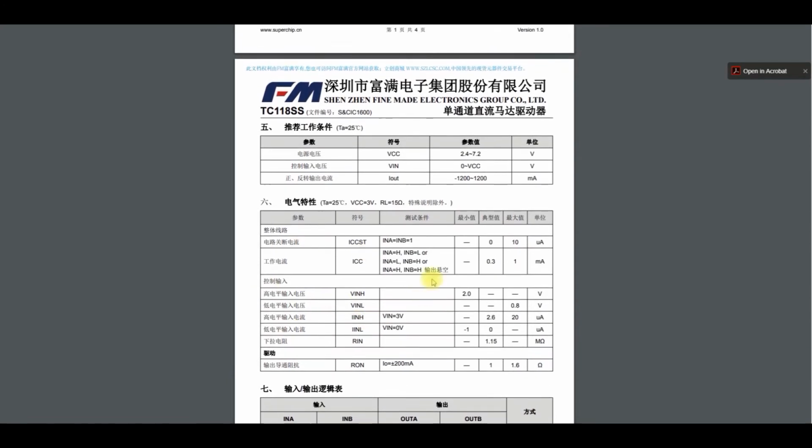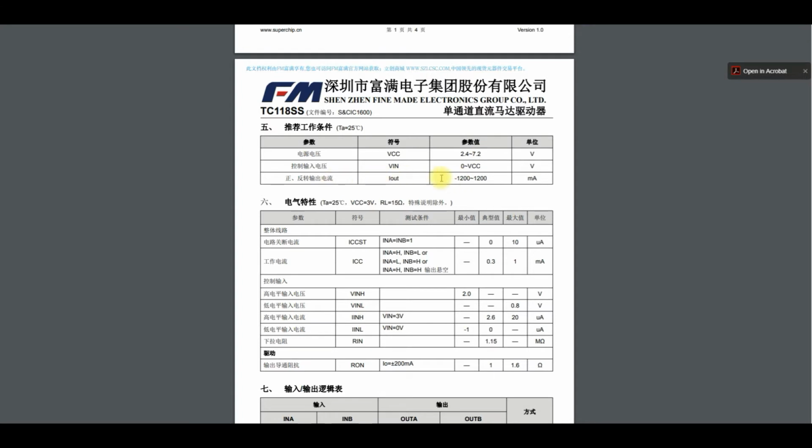Again, we don't know what the text means, but we can see, like, here's the supply voltage, 2.4 to 7.2, so our LiPo batteries at 4.2 volts would be no problem. We wouldn't want to use a 7.4 volt LiPo, because when you charge a 7.4 volt LiPo, it's up over 8 volts, so that would damage the chip, whereas the TB6612FNG can handle that. Definitely stick to the single cell LiPo.